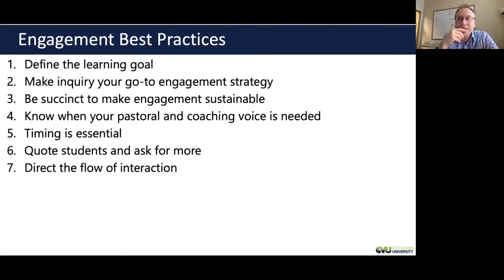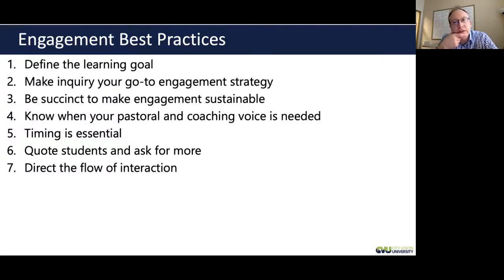Quoting the students does a few things. One is it shows that you're paying attention. And two, it really shows that you care about their words. For them, that also means that they're accountable to their words and that their words have weight. So I really like that practice as a go-to. I think it honors the student as the locus of learning, where the learning is taking place. And it's a great adult learning principle: it meets them where they are, what's top of mind for them.